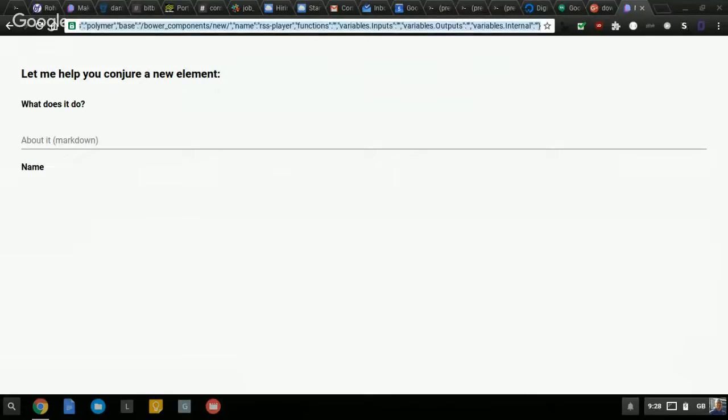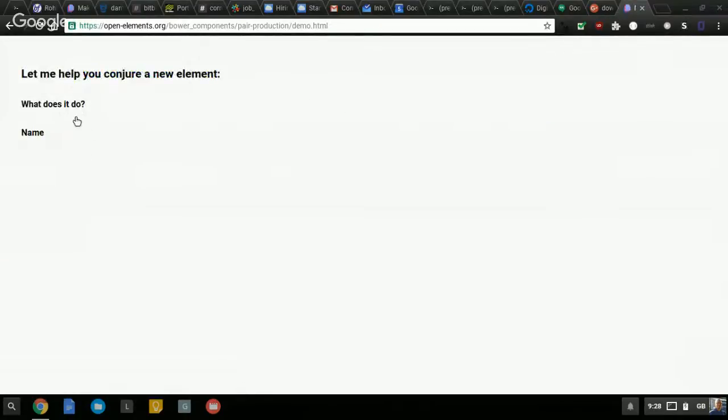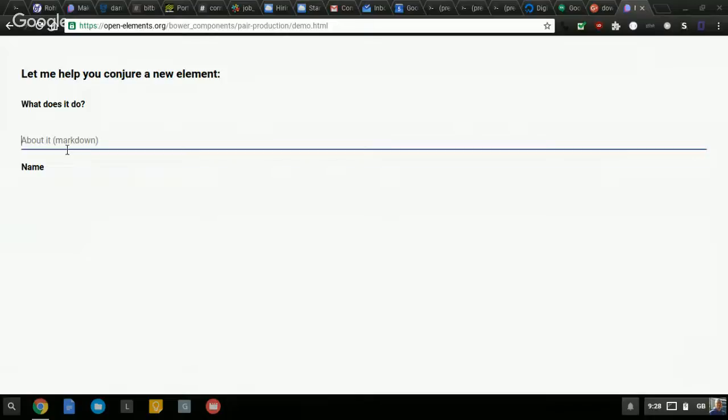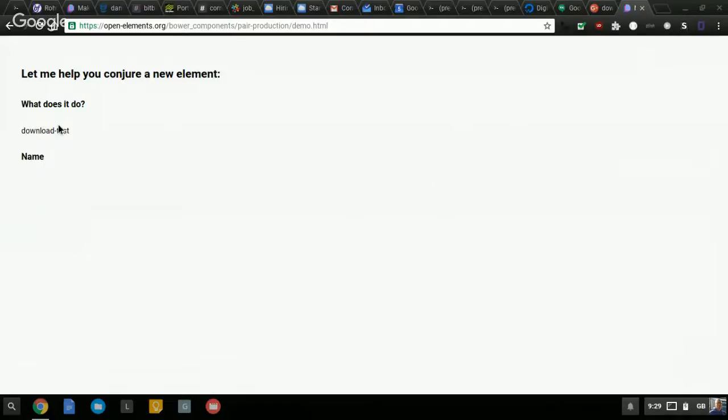So I'm just going to get rid of the old variables. Now, let's make it a download test. Oh, yeah, we have to call it download test, of course.